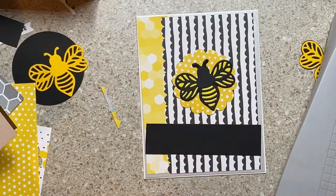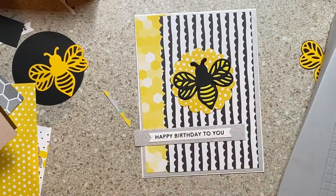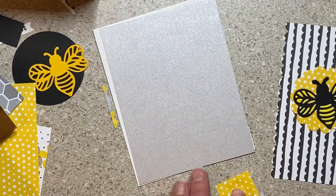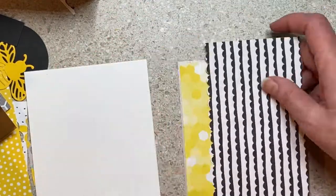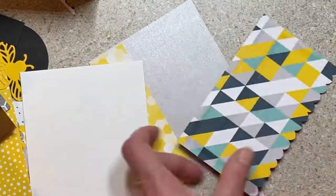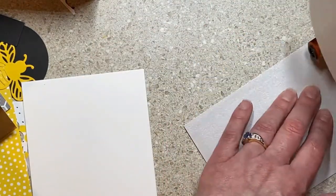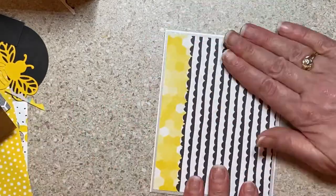I thought the sentiment on the black was just too much for me with those vertical stripes — so I switched that one to shimmer too. And again, I didn't cut those flag ends. You can coach me on that all you want, but I'm just not getting better at it. I've had trouble gluing glitter paper so I was a little apprehensive putting this card together. In addition to using my ATG gun I also put some wet adhesive — Barely Arts glue — because when I used glitter as a layer in cards, they were beautiful the night I made them and a nightmare the next weekend. But honestly, I have not had bad luck at all with shimmer paper. I think I'm just scarred from the glitter paper.